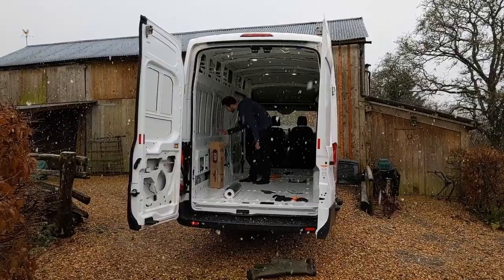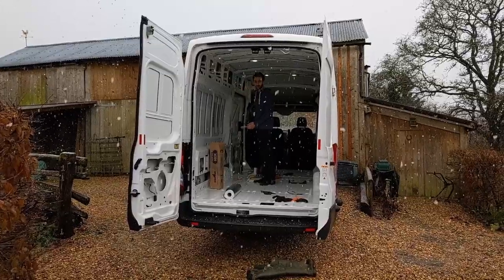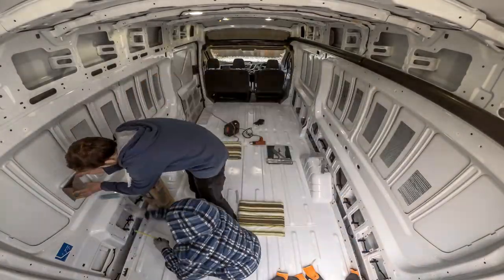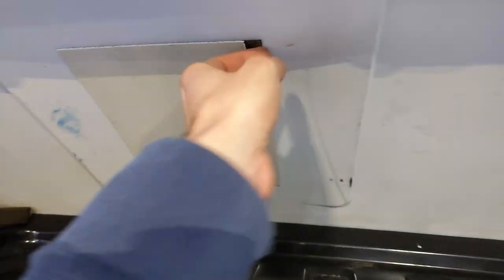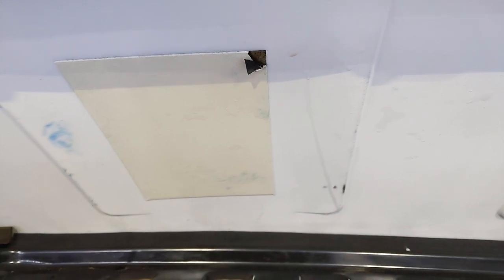As you can see, we work in all weathers — nothing's going to stop us. I've just been trying to figure out what these panels are — we've got a few of them, there's one on the door and another on the back door. They kind of look like sound deadening themselves but they're already factory-fitted. It doesn't really work like the stuff we've got though. I think I might just leave those where they are.